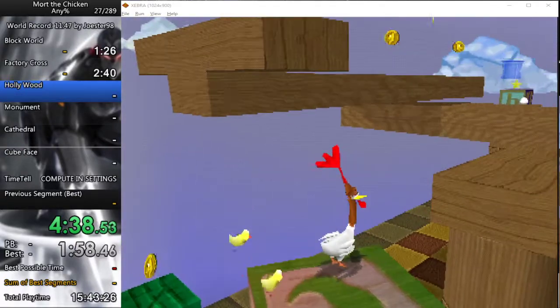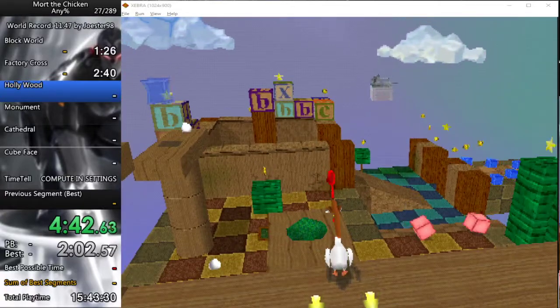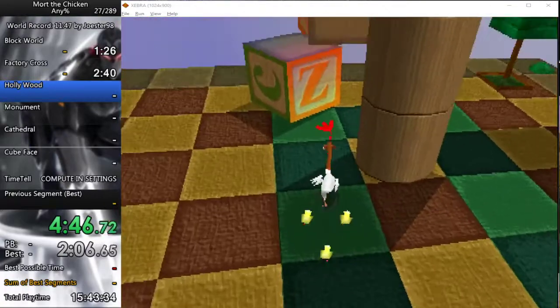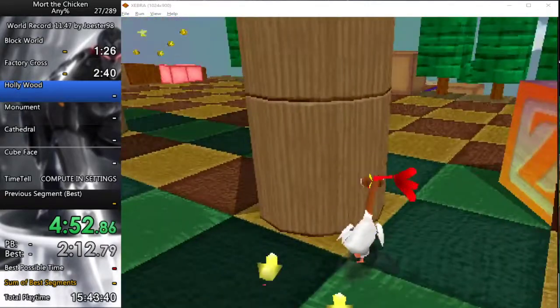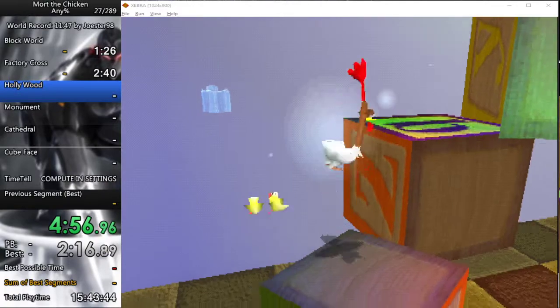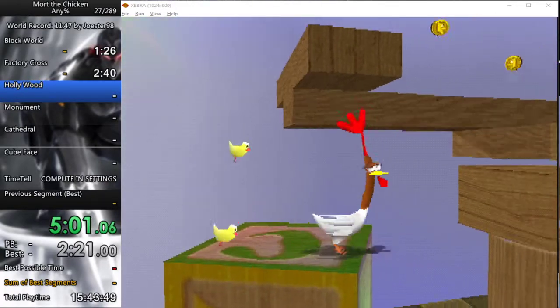Wait. Where's the thing? Where's the exit? No, I fell. Also, I think I dropped a chick somewhere. Oh, you think they can get, like, stuck and you just, like, lose them? I don't know. I'm missing three chickens. That's all I know.